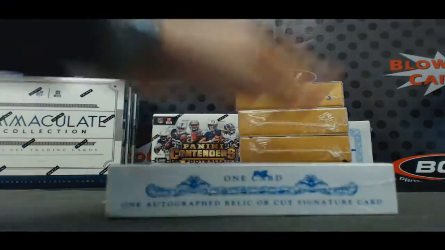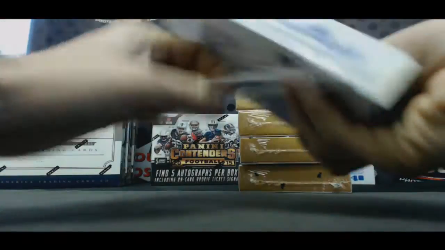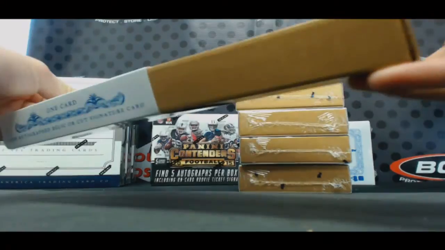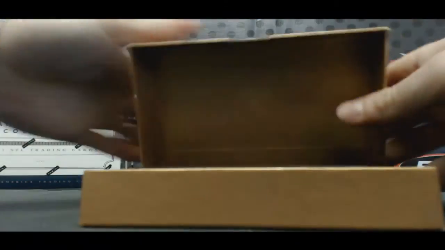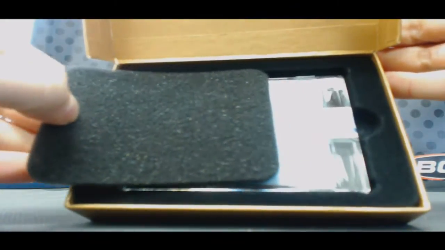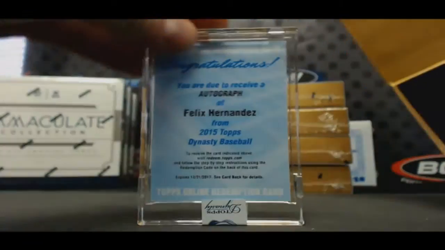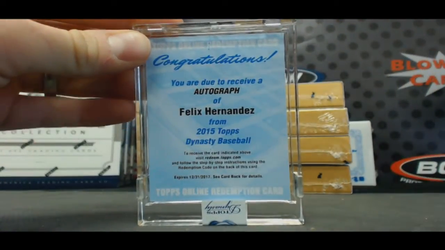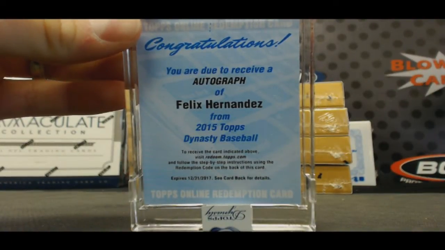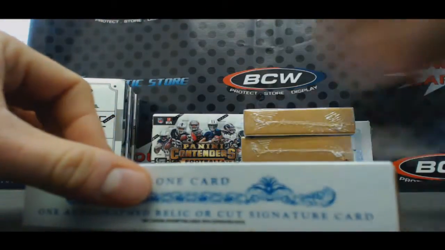Box number one. We will start things off with a redemption. And it is for Felix Hernandez. And again, this could be one out of five or out of 10. You don't know. Felix Hernandez, number two.